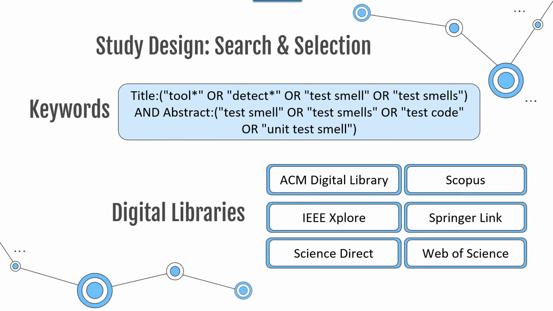The study design: search and selection. To determine the optimal set of search keywords, we conducted a pilot study on two well-known digital libraries, ACM and IEEE. This process intends to identify relevant words or synonyms utilized in test smell publications. We performed multiple instances of pilot searches, where each instance involves refinement of the keyword terms in the search query. We conducted our query only on the title and abstract of the publication.